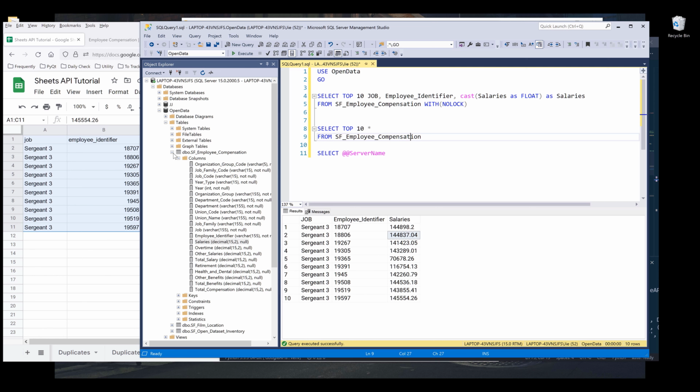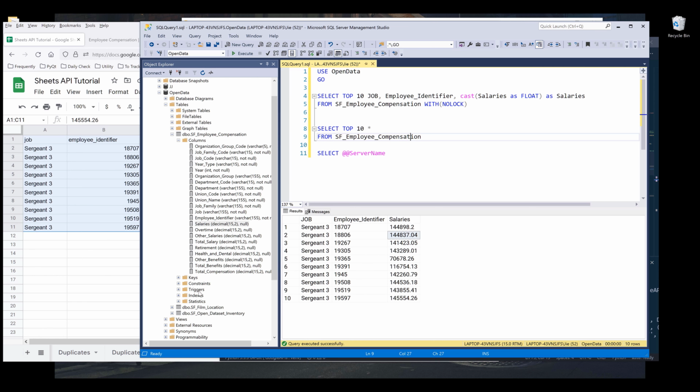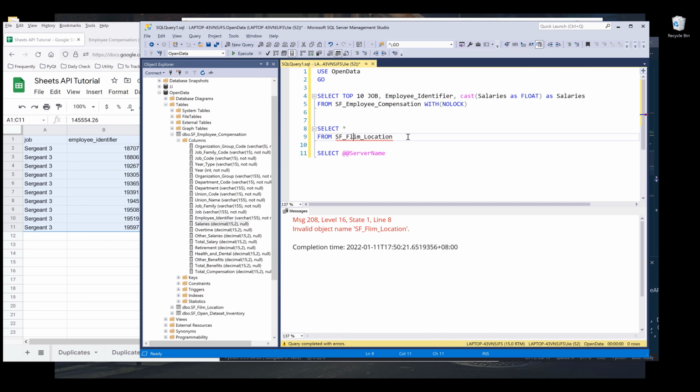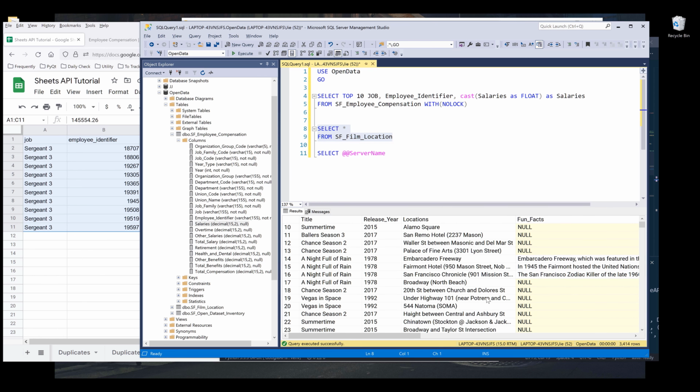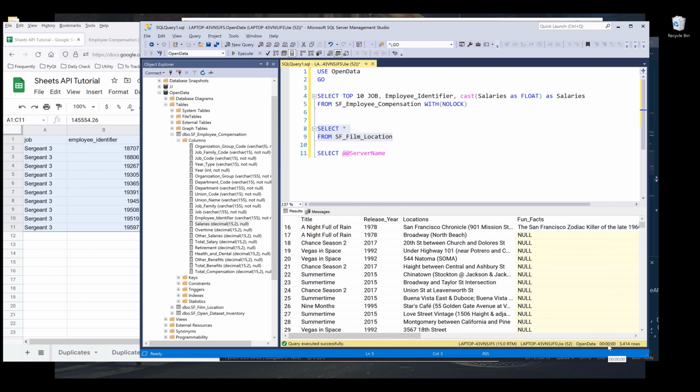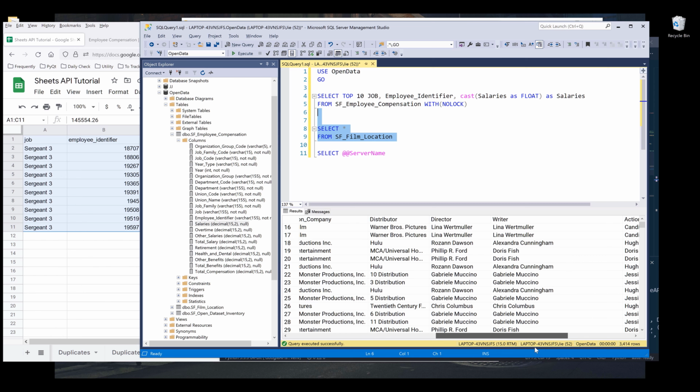Alright, so let's use a different query. If I want to run a different SQL statement, I'll change this to SF film location. Alright, so we have 3,414 rows. Let me take a look.